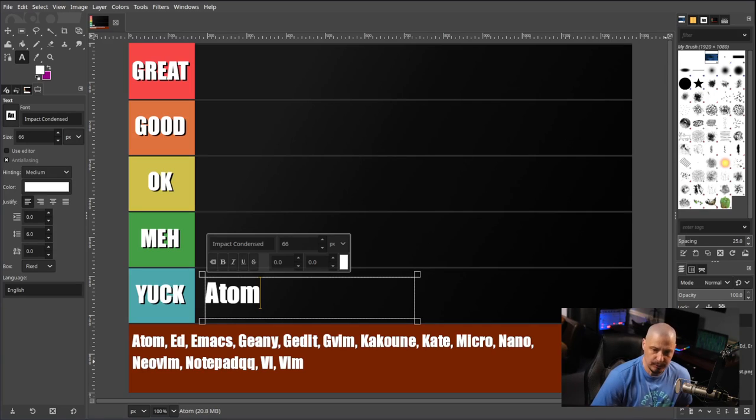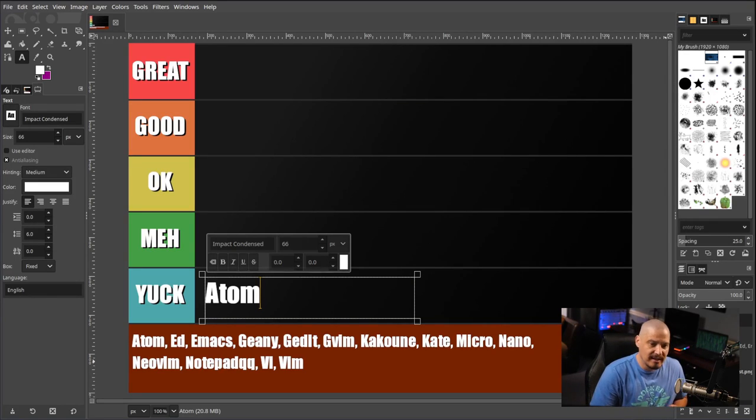It is an Electron app, and it is very, very slow and buggy. When you launch Atom, it can take forever and a day for the program to actually open. I'm talking about 30 seconds to a minute. And that's just not acceptable for people that use text editors all the time. Just having to wait a minute every time you want to open a text editor, that's just not going to fly, right? The fact that it's an Electron app is an issue.